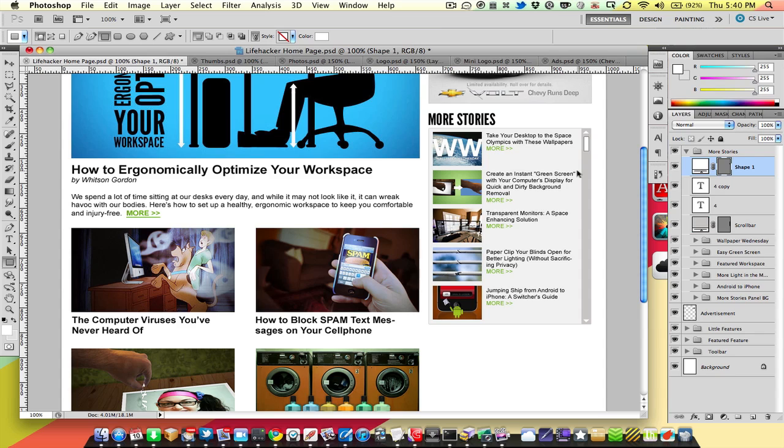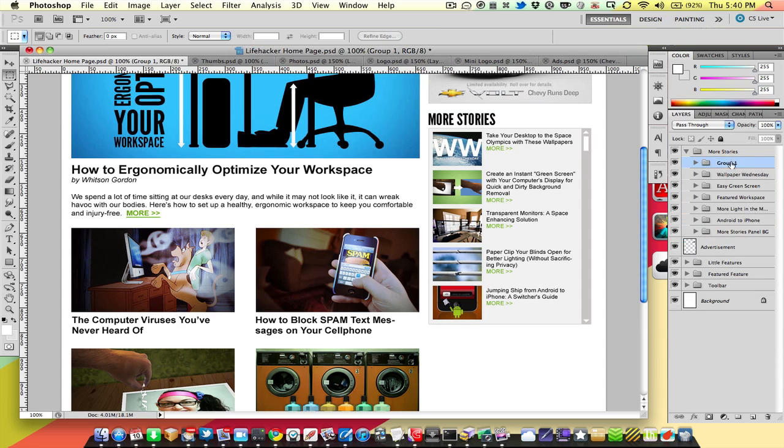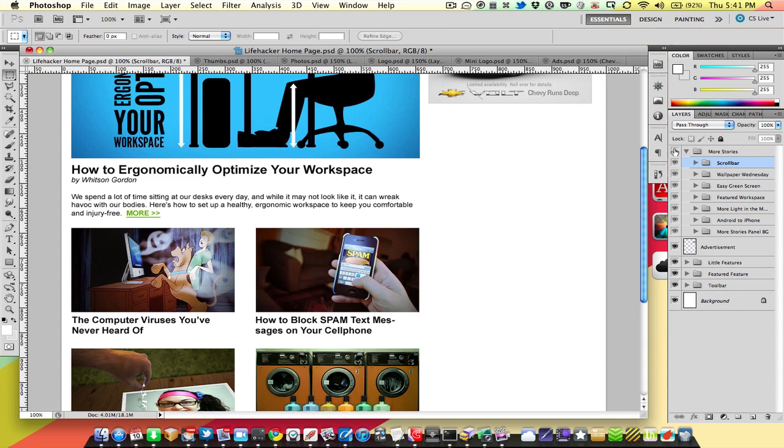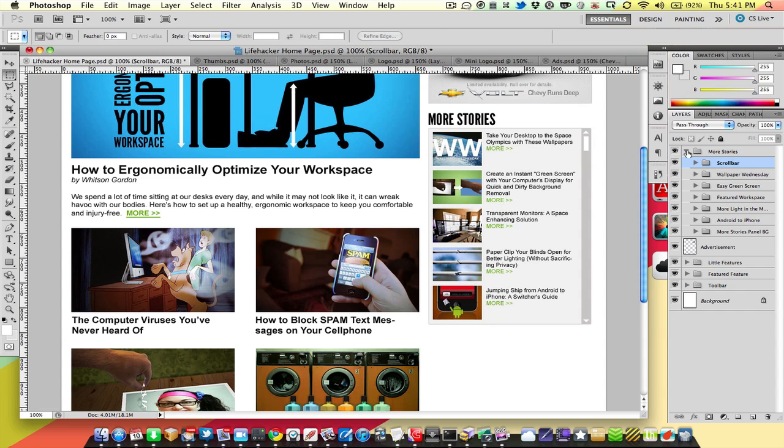Put that right there, and that's just another rectangle. So you can see how nicely and easily those shapes can be made. And now we have a scroll bar. That wasn't hard at all. I'm just going to group this all together, call it scroll bar. And now we have a nice little more stories panel that can be browsed through to find more posts.